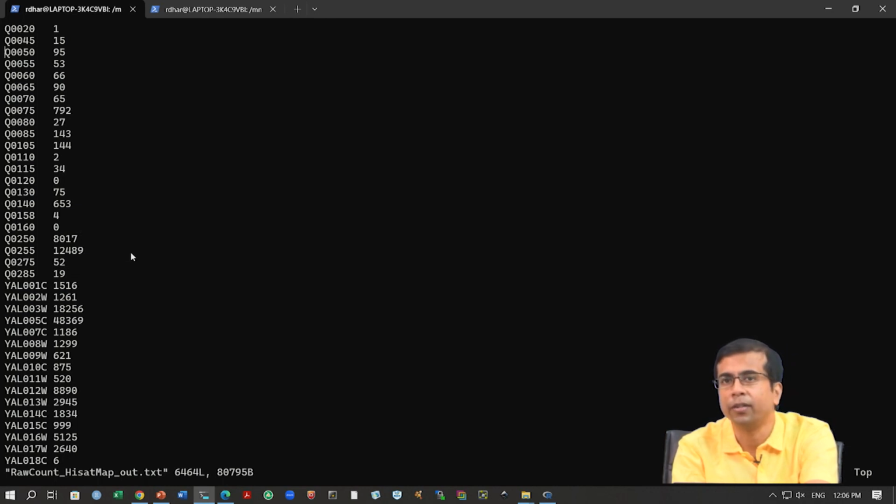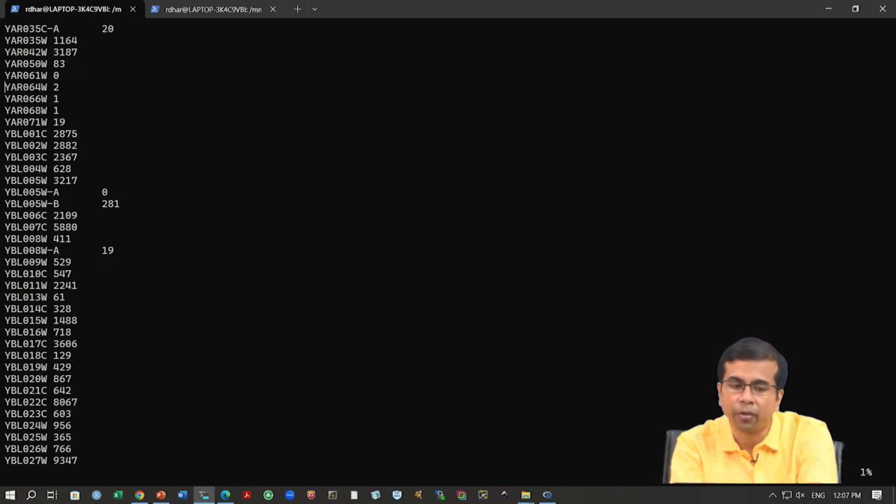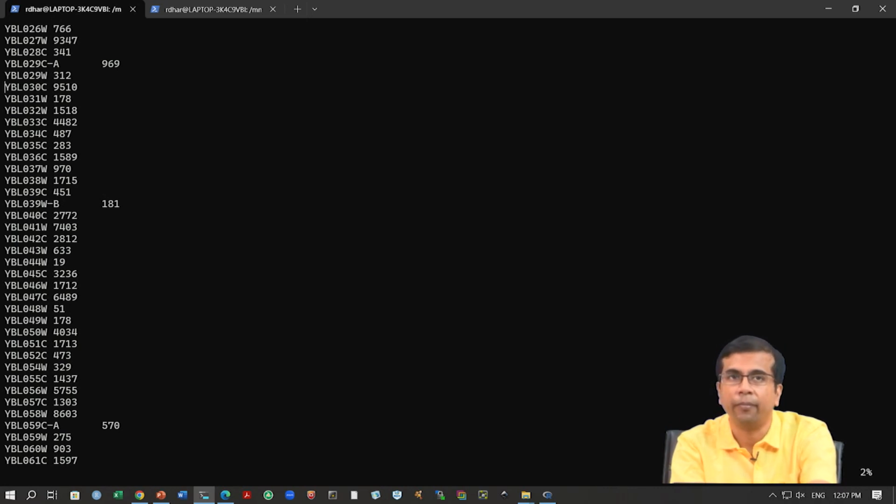Now, because you have so much data, you can be sure that these genes are probably not expressed or have very low expression. But for most genes, you have expression. You can see some read counts, and this is the raw read count. This is a very important step for all subsequent data analysis. So, hopefully this is clear how we simply generate this kind of raw count data from the mapping using a tool like htseq-count.